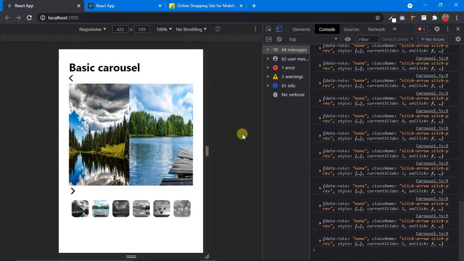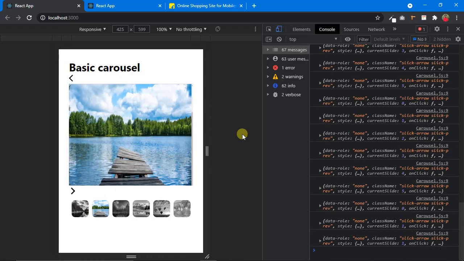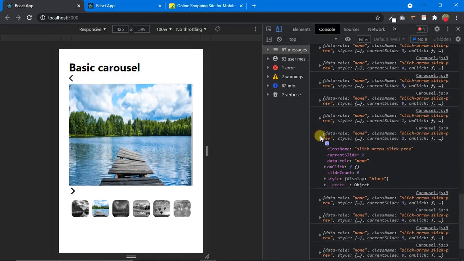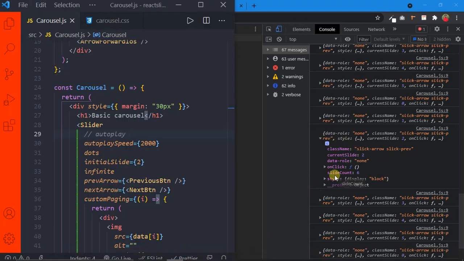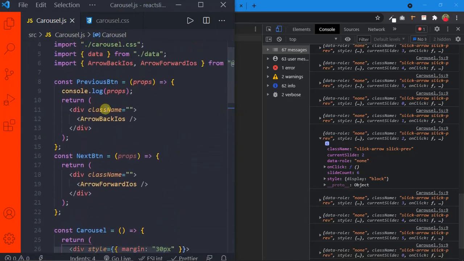So now it should stop printing actually. Okay, now it stopped printing, right? Now just observe what is actually present in the props. One thing is we are getting the class name, right? If we give this class name to our container div, now the icons will be aligned properly, right? So one thing will be solved. The alignment problem will be solved when we give this particular class name to our container div, right?